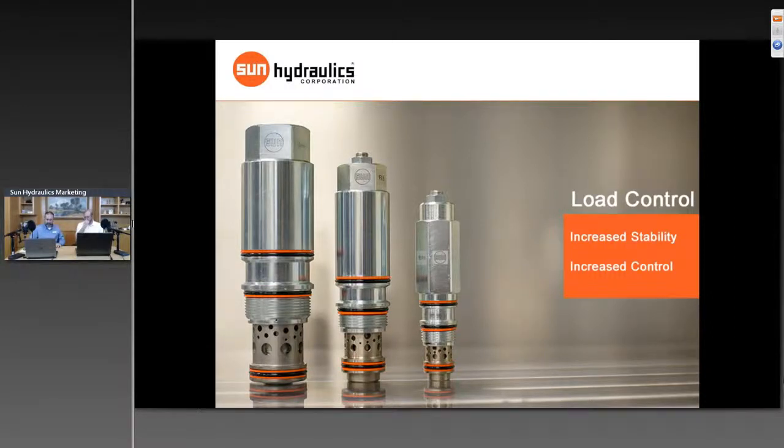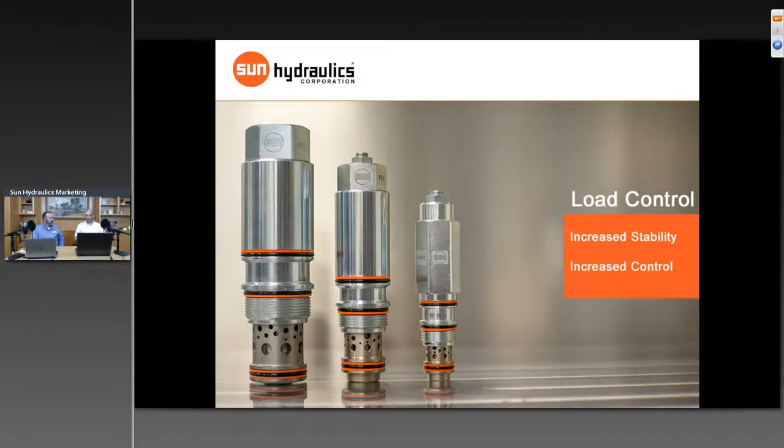For a standard counterbalance valve, any counterbalance valve really, you're making a concession, trading off energy for stability. It's a bit like driving a car with the emergency brake on. With the emergency brake on, you can be assured that when you take your foot off the gas, the car is eventually going to stop, but you're always going to be using extra fuel to overcome that drag from the brake while you're driving. The counterbalance valve works in the very same way.